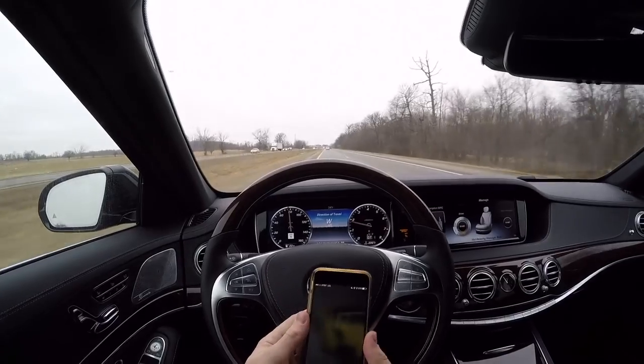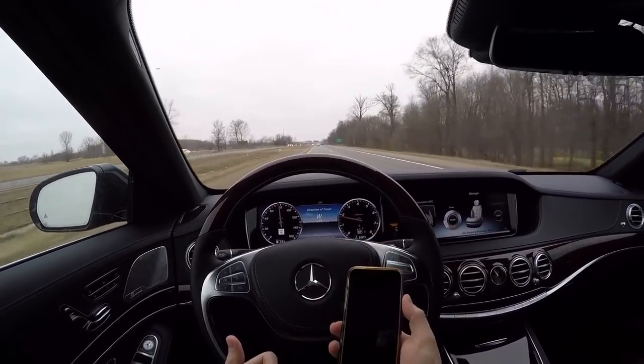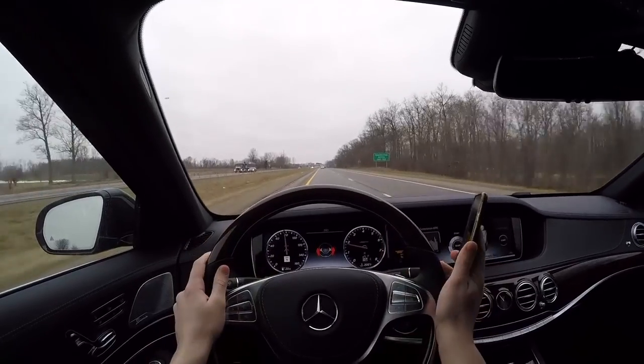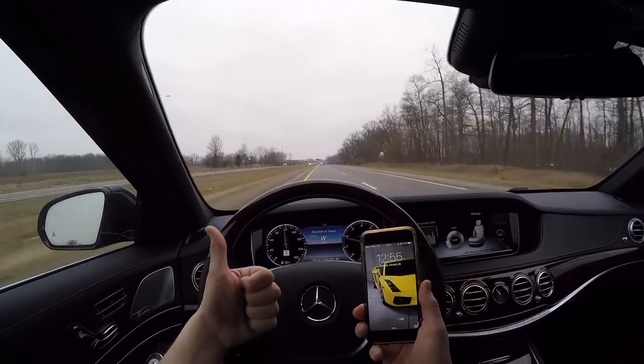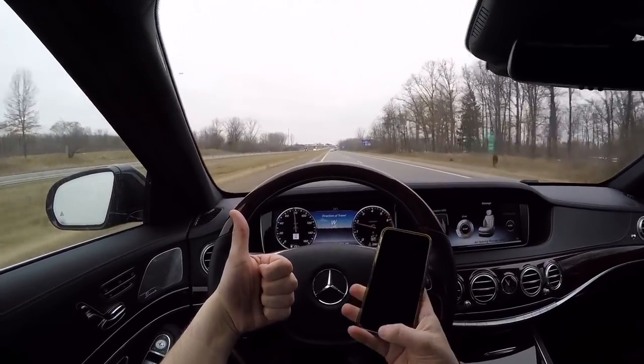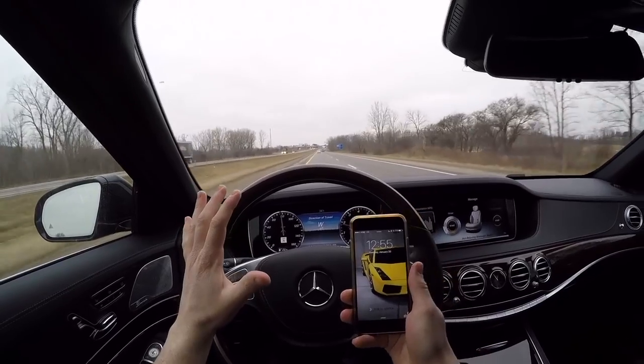Now, under 37 miles per hour is where the Mercedes is very advanced. It can accelerate itself, brake itself, come to a complete stop, but the most important thing, it can actually track the vehicle in front of it direction-wise. So if it's going around a turn or it makes a left turn, your car can follow the vehicle in front of you. Now, at above 37 miles per hour, it's not quite as good. There are some limitations, but I do like it and it makes the driving experience a little bit better.